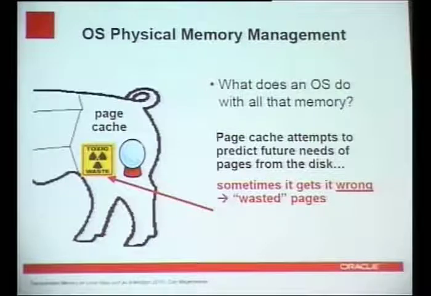So if you watch over time as memory is being used, you have to almost imagine this on the picture because I don't have an animated slide here. The OS is going to be busy, and it's going to have applications using memory, and sometimes the page cache is going to be large, and sometimes it's going to be small. When the operating system isn't very big, or isn't very active, the amount of page cache is going to grow because there's nothing else to use that memory for. So at any given point in time, whenever you see this pig, I want you to think that the memory that it has, maybe some, maybe most, or maybe in some cases nearly all of the memory that it has right now is really being wasted. Okay?